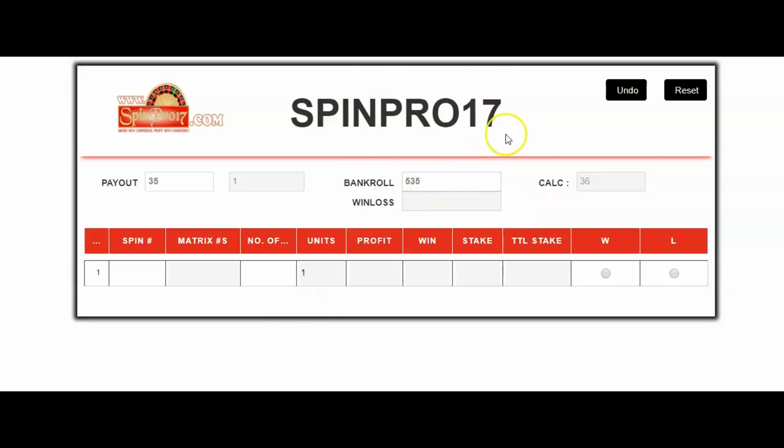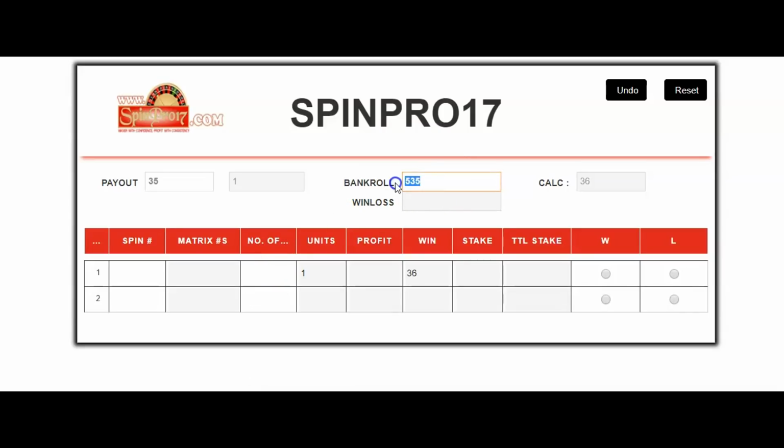We're going to use a live demonstration here and show you why this new strategy actually works, and it works really well. But not so much of you using the calculator as far as money management. You can, but we just want you to use the matrix numbers and let your casino give you what your balance is. You can put your bankroll up here, by the way, just as a reference.